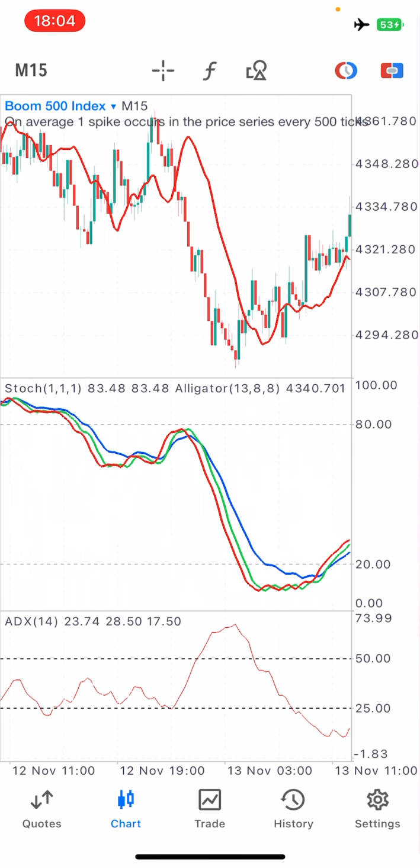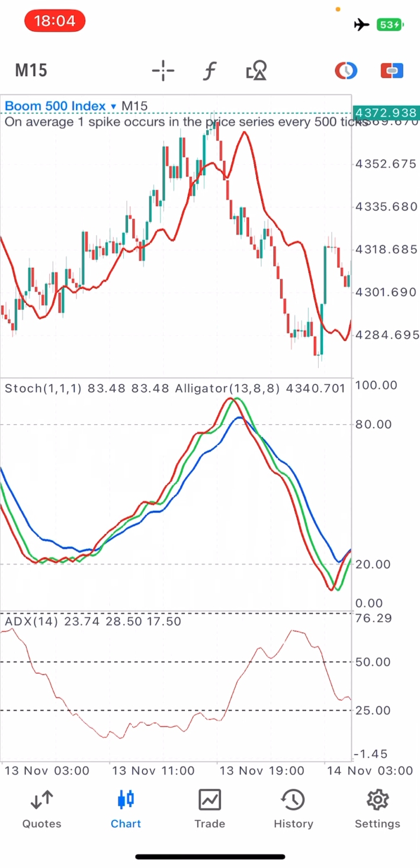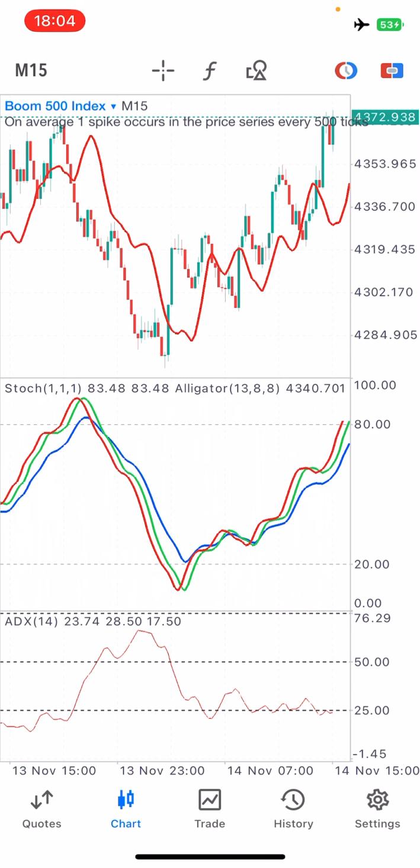And right now we're looking at Boom, and I'm about to discuss with you guys the properties or the settings for a buy condition. Okay, so how do you enter into a buy trade, be it on Boom, be it on Crash? Like I said, it's a 2-in-1 strategy. It works for both.